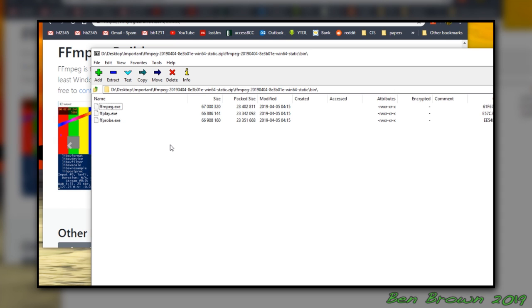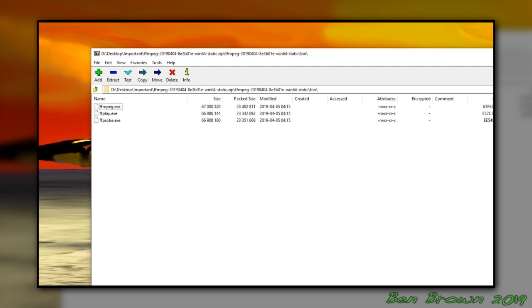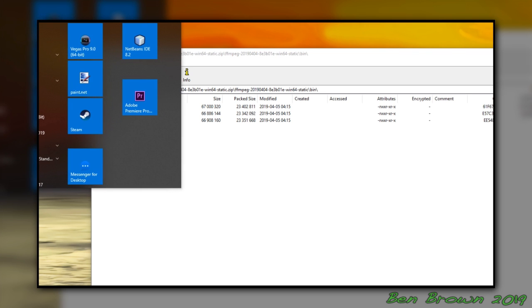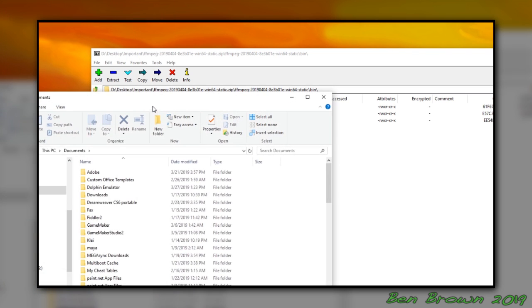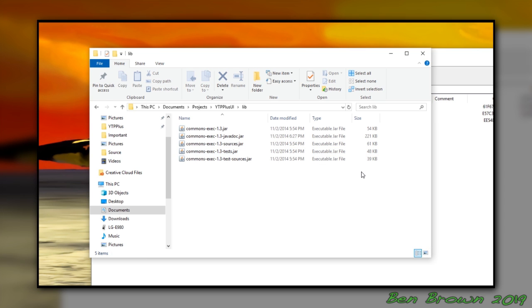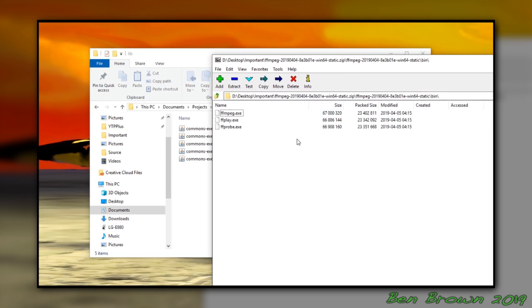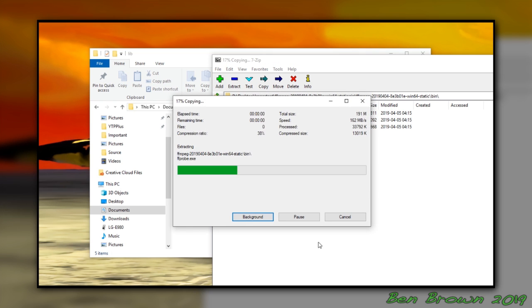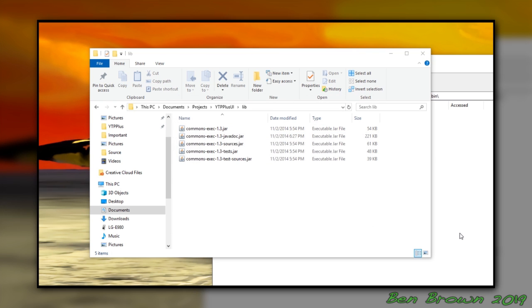You click this. As soon as that's done, you open it up, and then there should be all this stuff inside here. There's a couple options of what you can do with this, but I think the easiest method of working with this is if you literally just go into the folder, go into the lib folder, which there should be one, and you just drag all this in here like that. That's the easiest way.